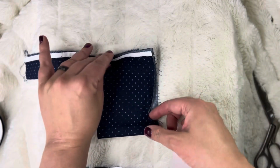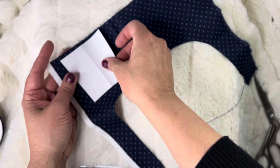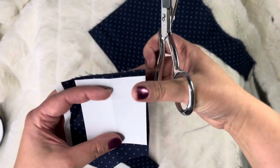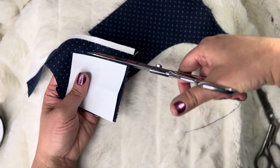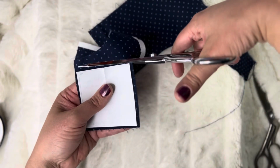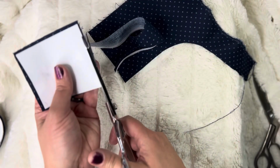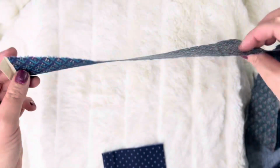And I'm just doing one layer for the top because I'm actually going to finish mine off with some trim. The pattern that I had had rickrack as the trim, but I'm going to use lace. And I will show you the technique that I use to finish off the edge like that. Especially if you don't have a serger, you don't necessarily have to serge the edge. It's totally up to you.